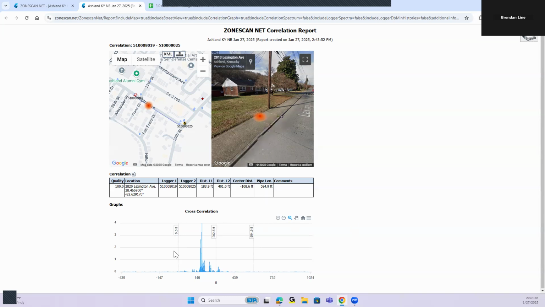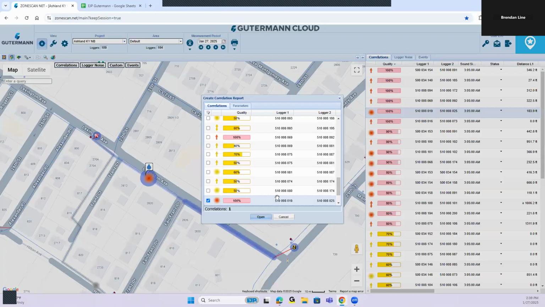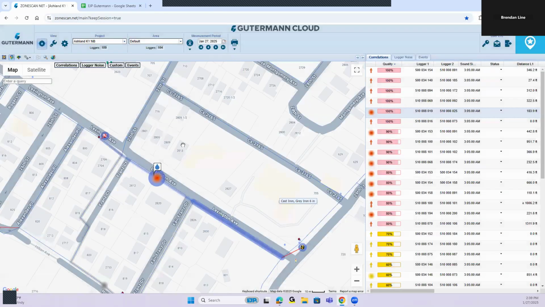And below you will also see a cross correlation report showing your big spike, where that red, this is actually the red spot, is the tall peak in this area. So the report can be printed. You can go out and do your investigations, and then you can also print these reports and save them on your desktop to track your leaks you've found throughout the year. So that's a little bit on your reports.